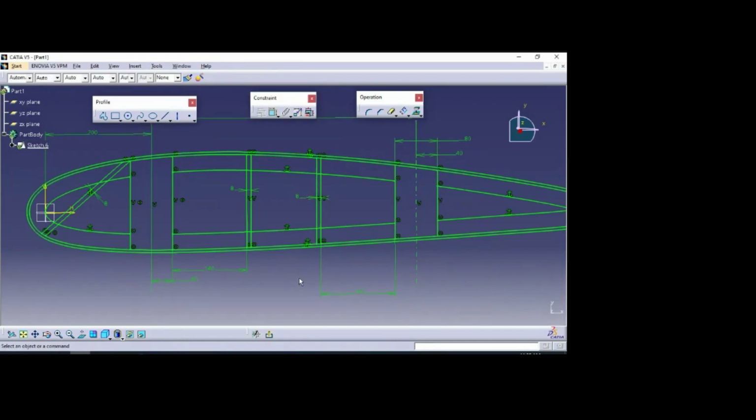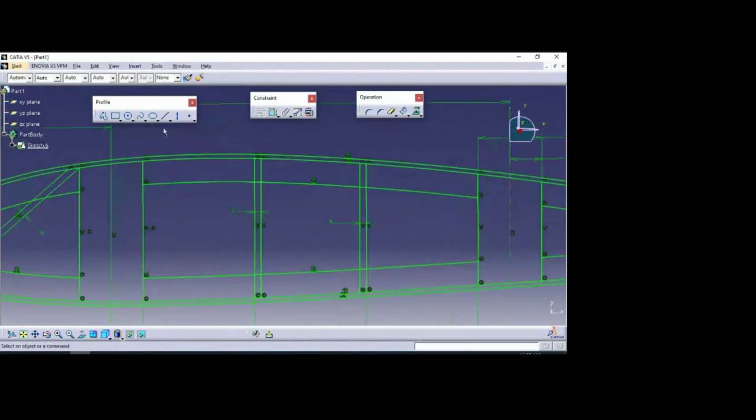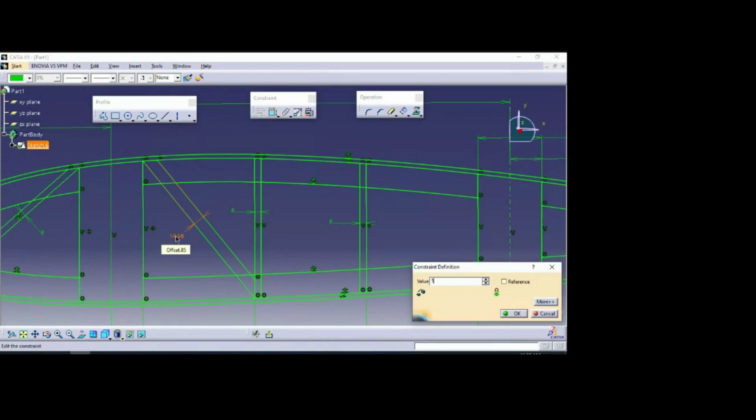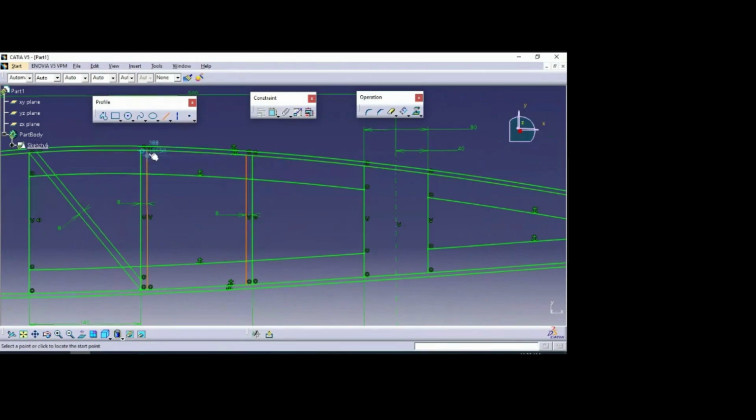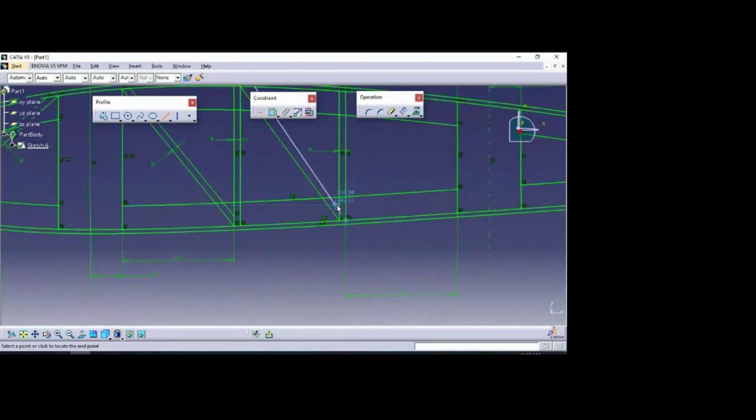Now you can draw the inclined lines. You see it is trying to create, okay, coincide with this point or this point, something else it is trying to create.